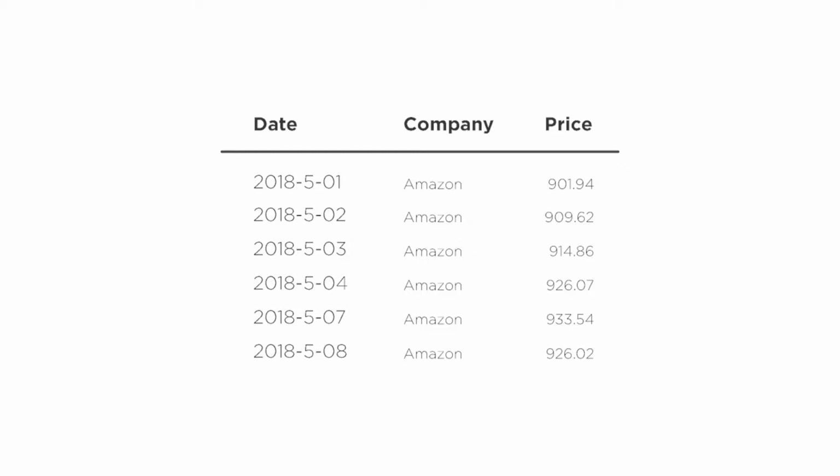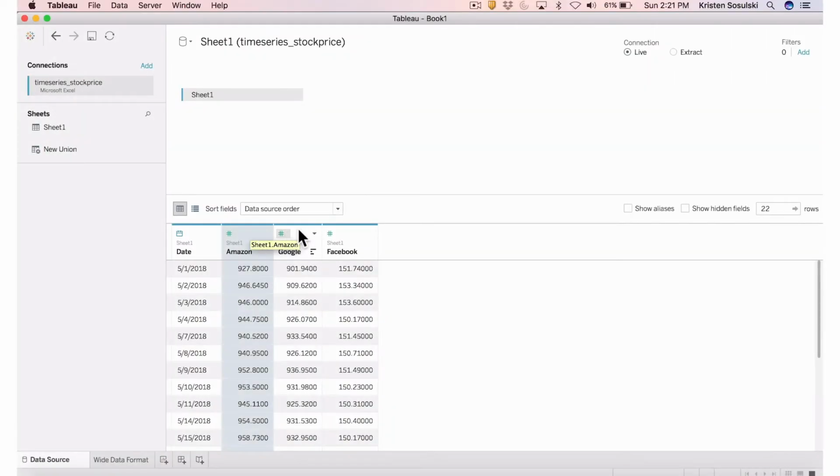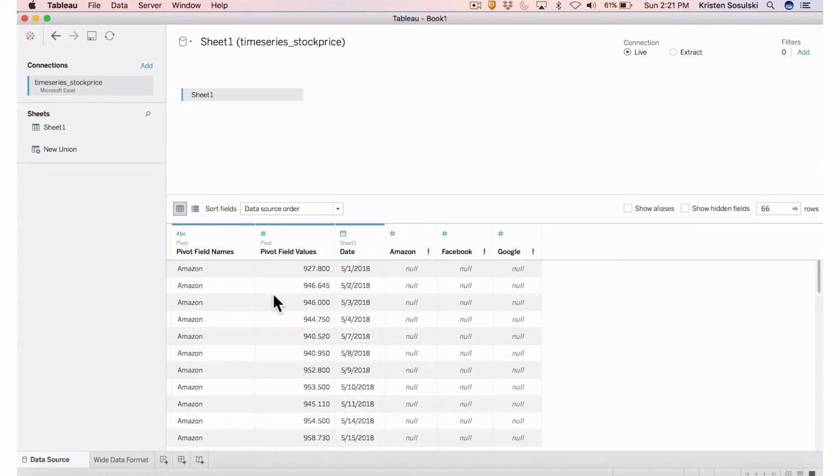To do this, the data should be in a long format. Each observation is structured as a row, and the variables, date, company, and price, are structured as columns. The objective is to map date to the x-axis and price to the y-axis by company. A long format for this data makes it easy to map date on the x-axis and price on the y-axis. The companies can be shown through different color lines.